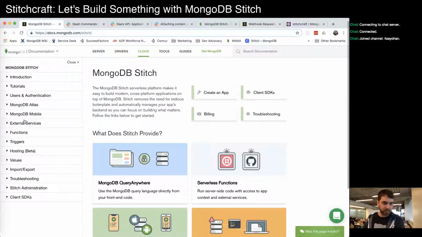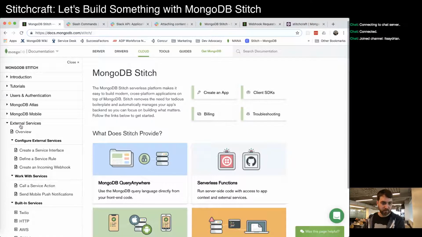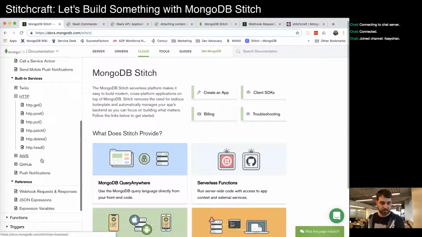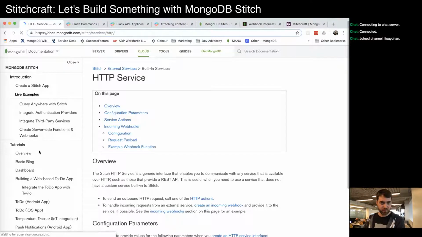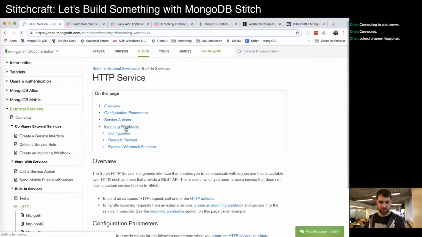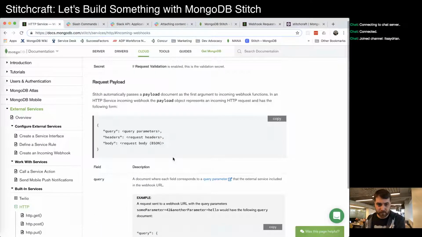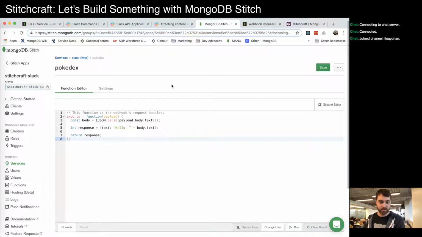We are using the HTTP service and incoming webhooks. Yep. Body. Okay. Payload.body. Maybe we don't need this piece anymore.